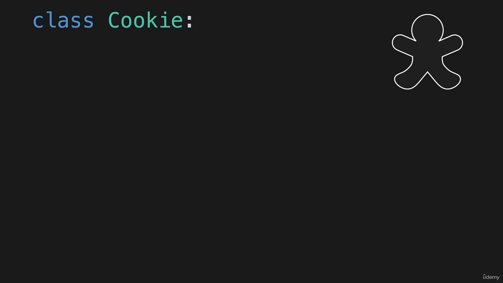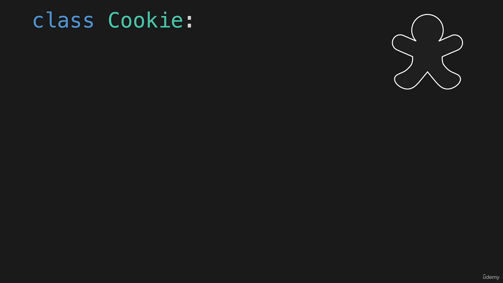And I'm just going to shrink this down like this so we have some more room. But think of the cookie cutter like this. There are built-in cookie cutters, so to speak, in Python where you can create an integer. You can create strings. And when you create a class, you are creating your own data type. So for our simple example here, since we are using the analogy of a cookie cutter, we're going to create a class and we're going to call it cookie.